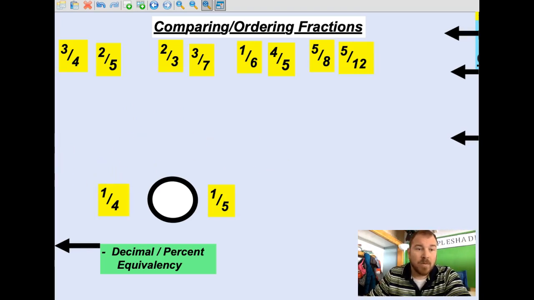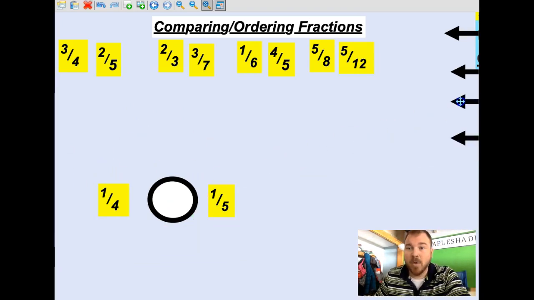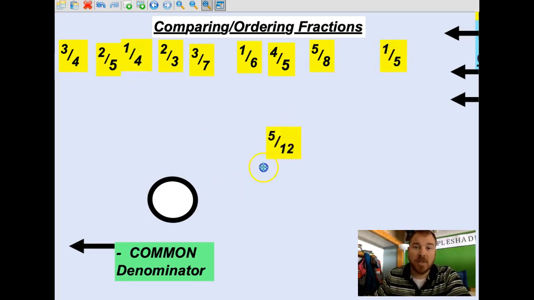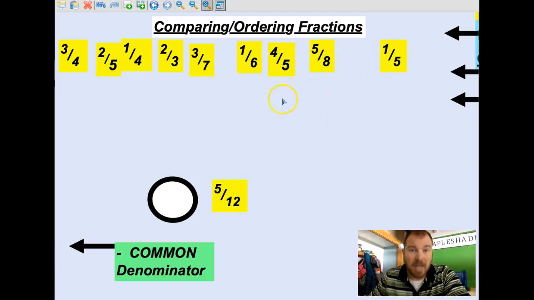Okay? The biggest way and the most important way that we're going to be focusing on moving forward in our unit is going to be looking at a common denominator. And so when we have a common denominator, it means that our pieces are going to be the same size. These right here would be pretty tough to do. Sevenths and twelfths, I'm not going to start with them, because their least common denominator is going to be the product of those two numbers. It's going to be 84. It's going to take us a while to find that out.